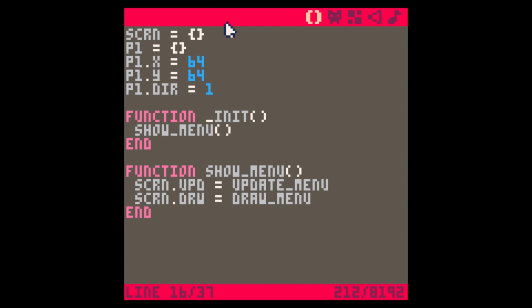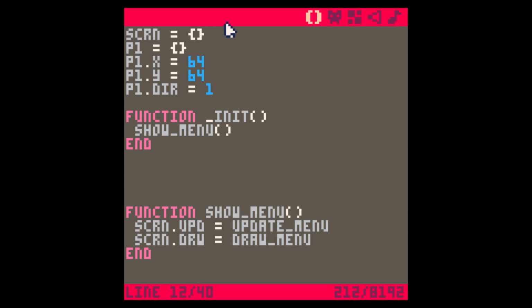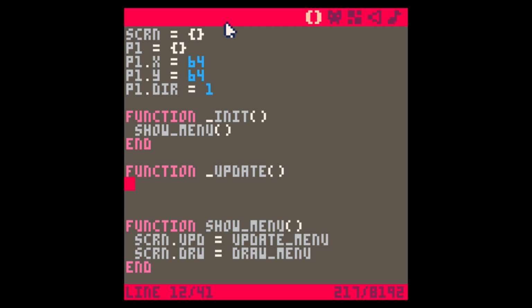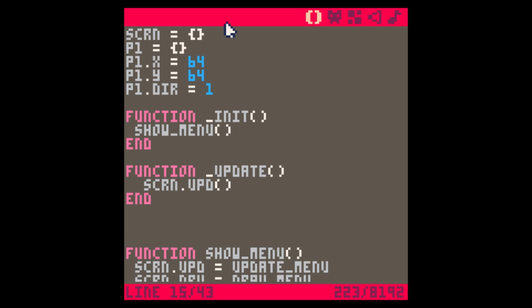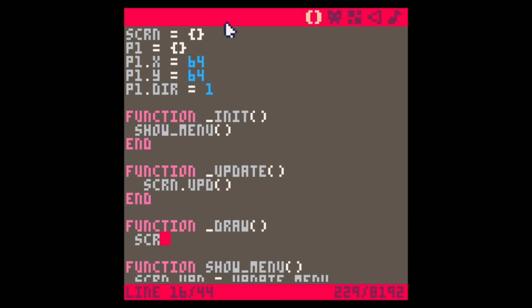Then we're going to create a new update method, which is going to do screen.update. We'll call the function that the screen.update variable is pointing at. And we're going to do the same thing for the draw method as well. So this is going to call screen.draw.